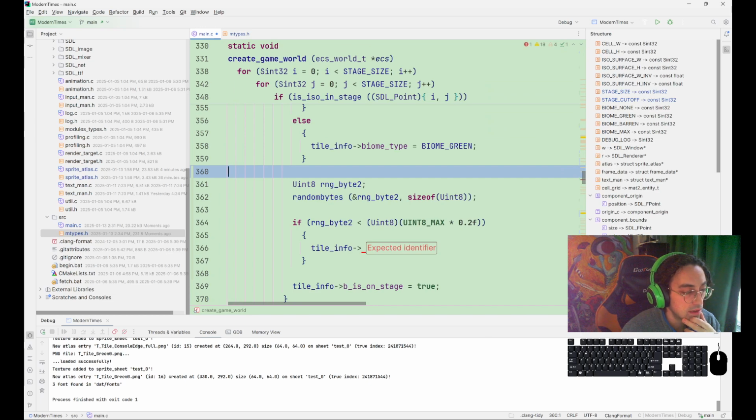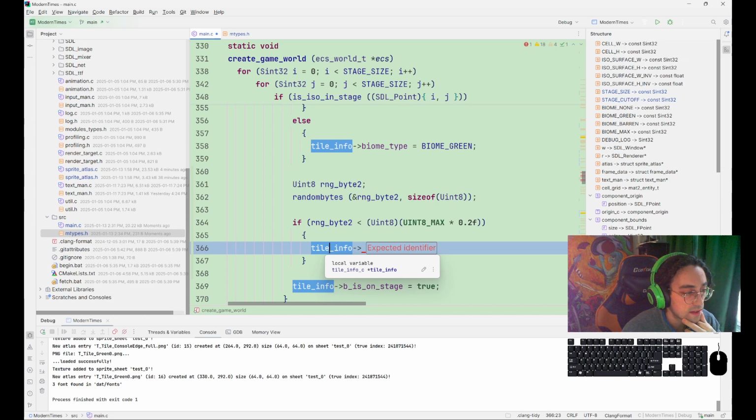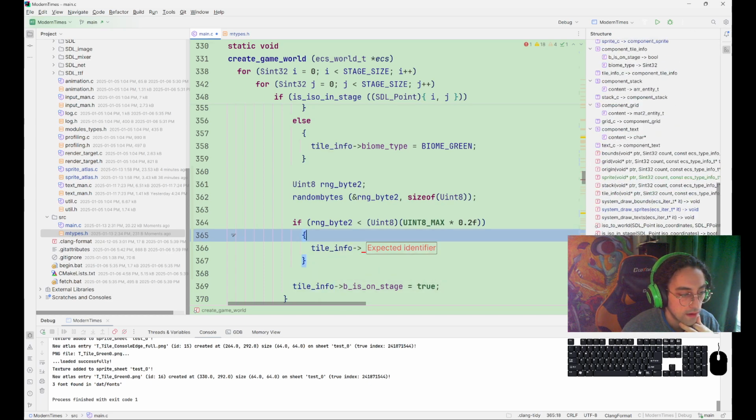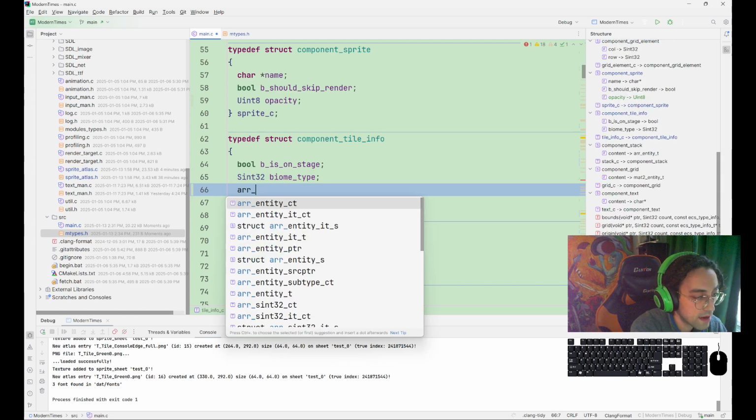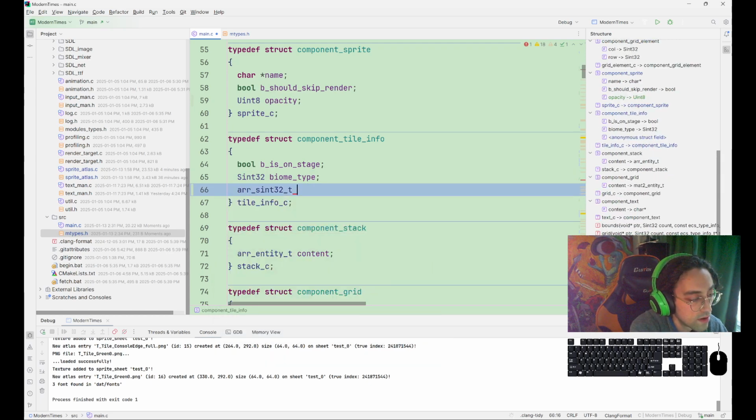So in this tile info, I'm going to create a new array of SN32, which is going to represent all of the different kinds of data to populate the cells properly about entities.